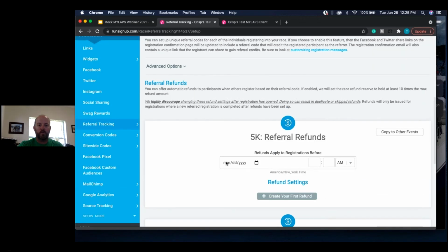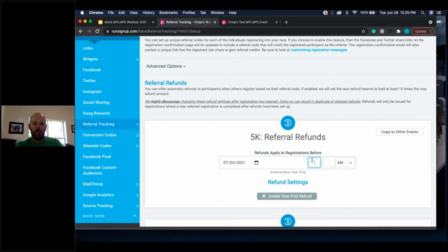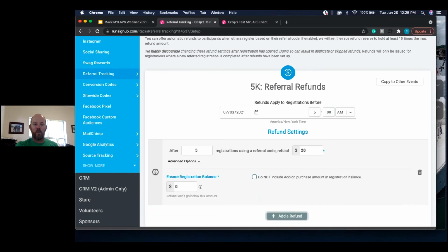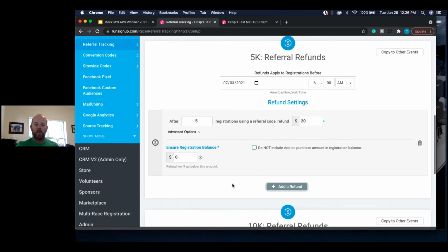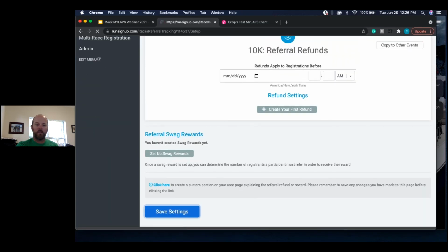We'll say starting anything before whatever random day, this is only going to happen today, we can create a refund that's after 5 people register using a referral code, up to $20 will be refunded to your bank account. We won't do one for that, and we'll just hit save settings.